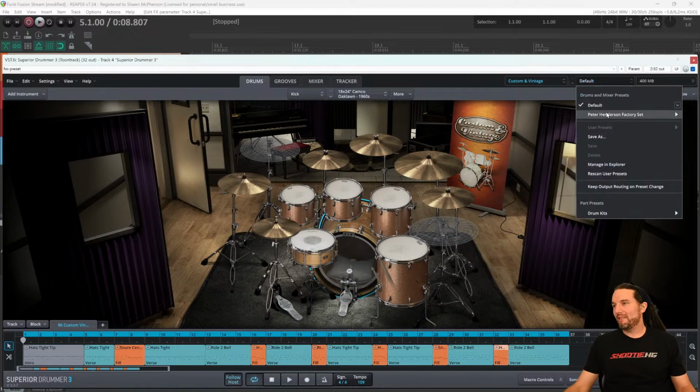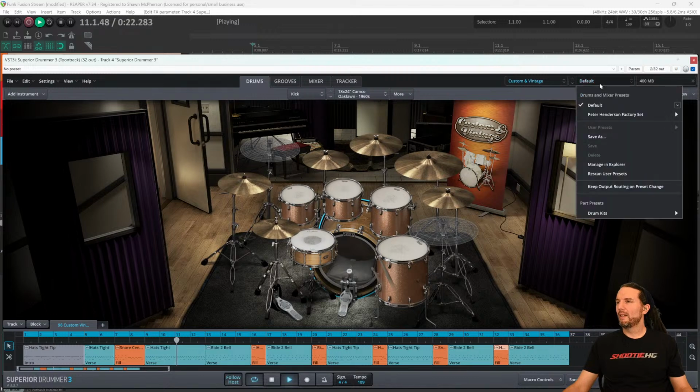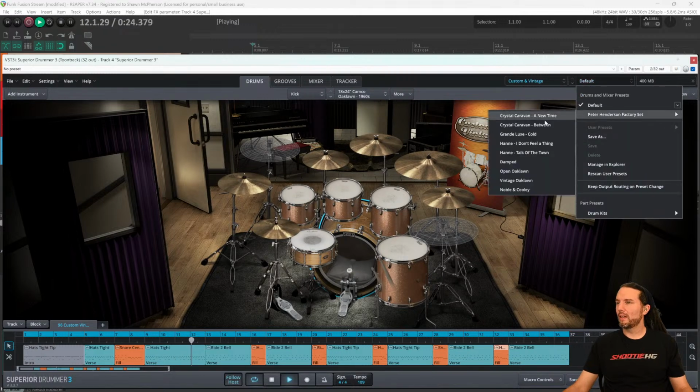All I put was great tight sounds, so I don't really have a preset to select, but let's just hear it right out of the gate. This is an older EZX. Sounds awesome. Let's just try another one real quick.